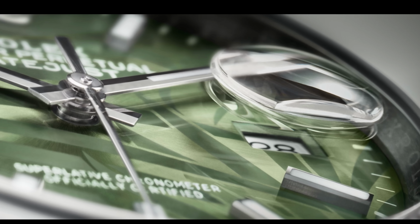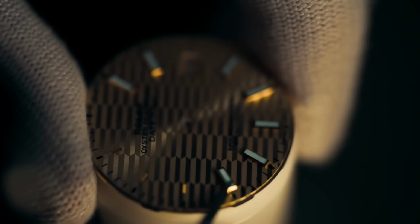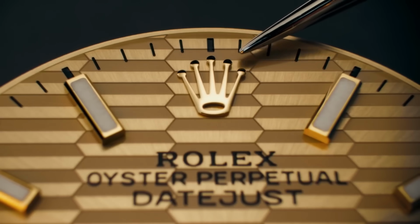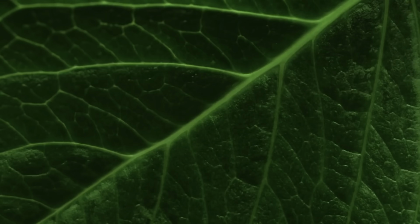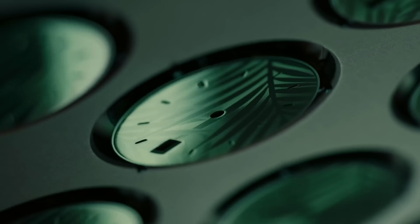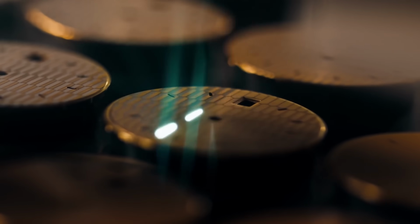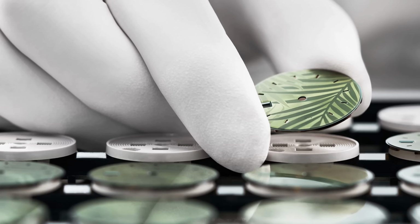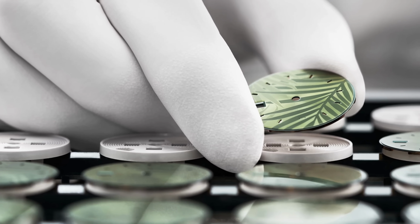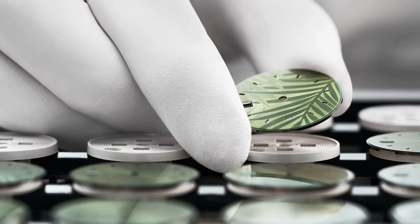Yeah. How are they making this one? This is what kind of led me down the Grand Seiko comparison. This is etched onto an already sunburst dial with a femtosecond laser, which is a laser traditionally used in sort of cataract laser eye surgery. But what this does is short laser bursts, and I think femtosecond is 1/1,000,000 of a billionth of a second. Right. So short, tiny laser bursts to etch in this pattern onto the dial.